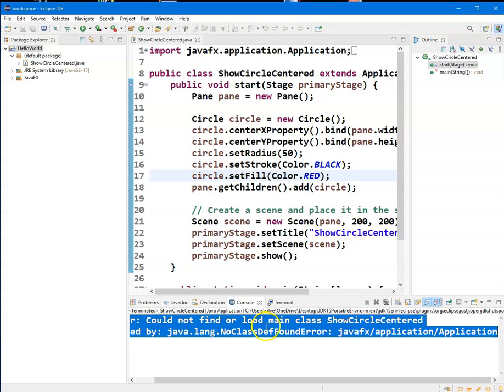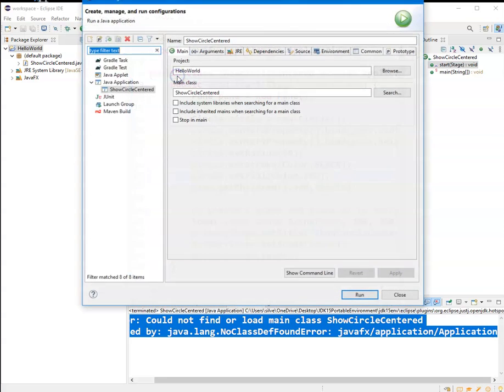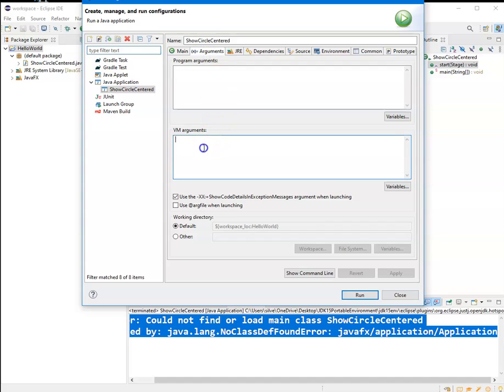Now, what you need to do here has to be done for every JavaFX project you have. Okay, what you need to do is go to run configuration, make sure the project is selected and the main class is selected as the configuration, arguments, and you have to put something in this box here, the VM arguments. What you need to do is copy and paste.